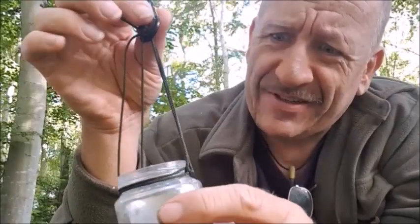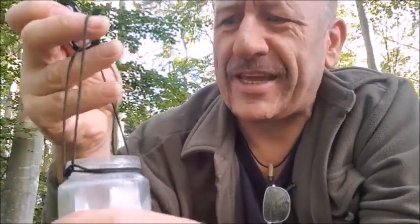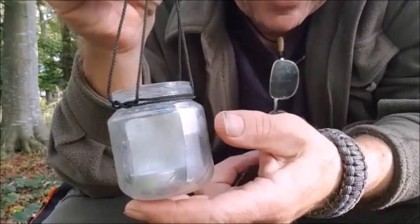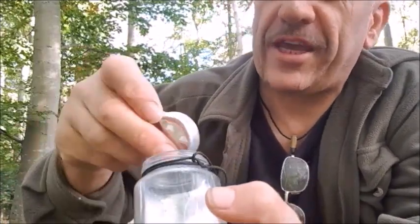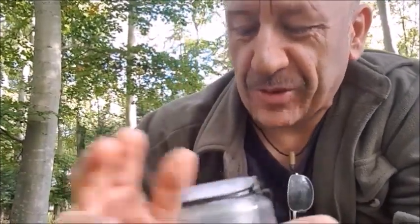And I've tied a special knot to hang this on, and I'll show you the knot in a different episode because it is very, very complicated. And an S-biner. How simple can that be? Inside, I can also stow all the other candles that I need for the camp. Like I said, I've got 5 there, giving between 10 and 15 hours.